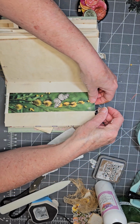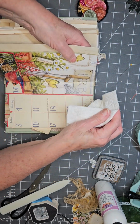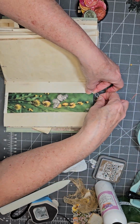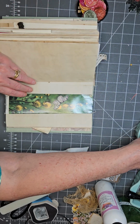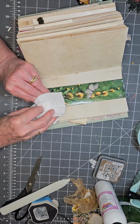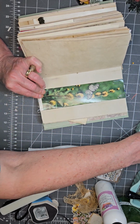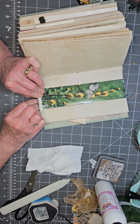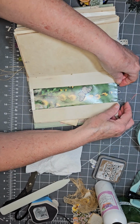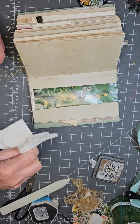And I'm going to put a paper clip here at the top. Let me see. Where is it? And put some over here to help hold it down. And put some down here to help hold it in place. There we go. Then when it dries, I can take those paper clips off. But I'm going to leave them sticking out a little bit so I see them. Okay, so there we go. We've made two belly bands in fun styles.